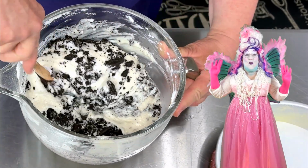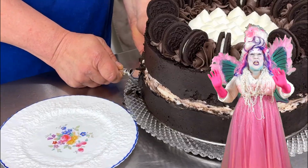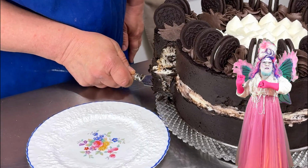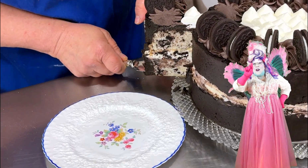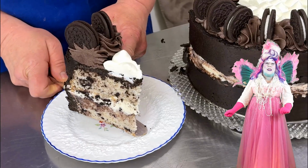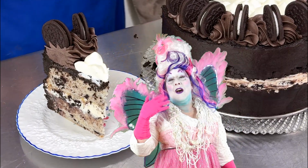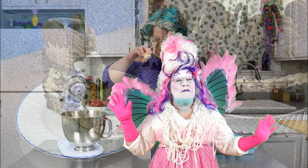Crumble 10 Oreos into your favorite vanilla cake, and then it's all about the filling and the frosting. This is our take on the classic cookies and cream cake. Of course, ours is the best.